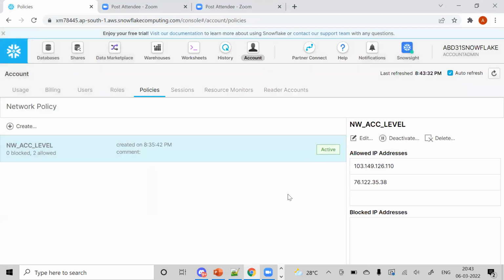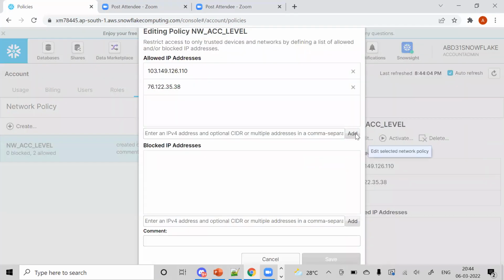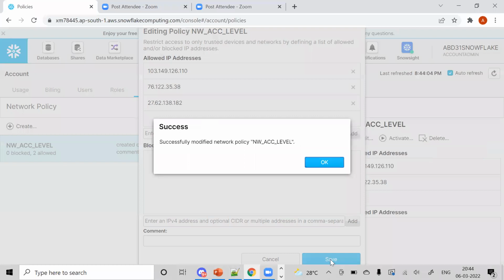Okay, it's activated. Now try to log in, Shiva. I have allowed your IP, and I will allow Venkat also. While it is activated, it will not allow me. Anyway, let's check for Shiva. Yeah, it is logging in. Yeah, it allowed me to enter. Great. Just a minute. Let me add Venkat also. He has also paid for the course, right?